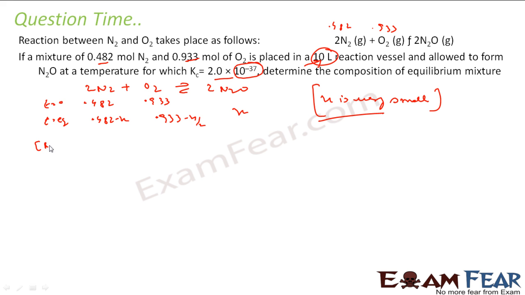So in that case, my N2 concentration will be: it will be 0.482 as the number of moles minus x as the number of moles, divided by liter which is 10 liter. And this will almost be equal to 0.0482 mol per liter. Ignore the x, x can be 0 here. Similarly, the molar concentration of O2 will be 0.933 minus x by 2 divided by 10. You can ignore this part. So this becomes 0.0933 mol per liter.